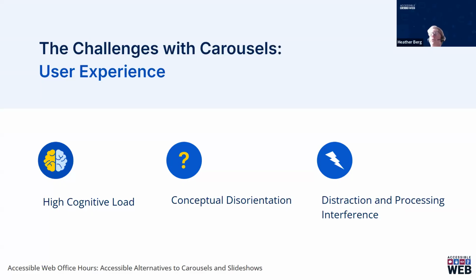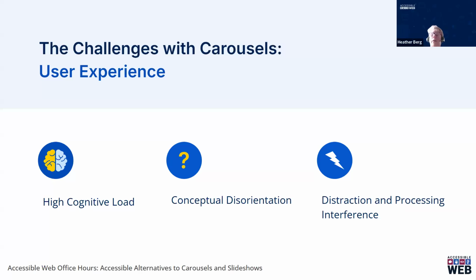And so when we look at the four principles, perceivability can be a challenge here. So if you are thrashing around looking for the controls and trying to understand how the container works, you are likely not going to be able to perceive all of the information that is present there.